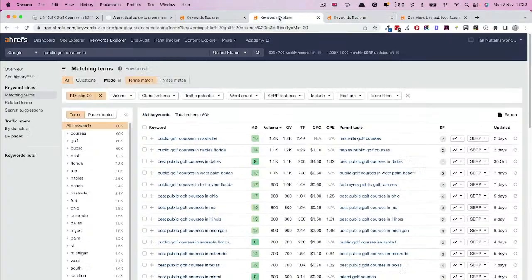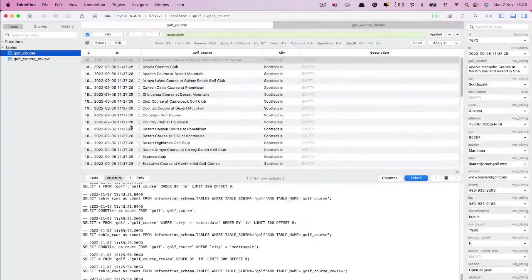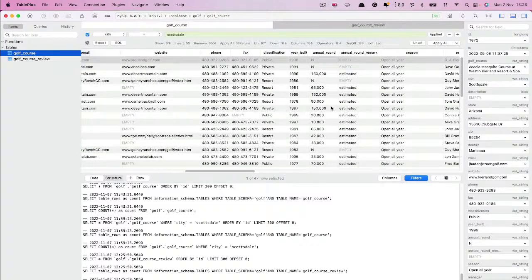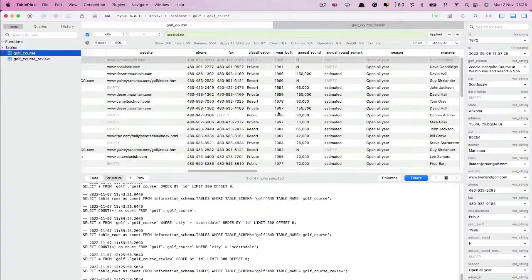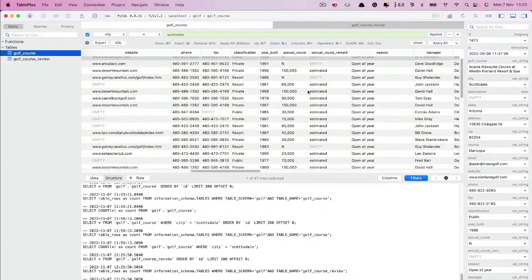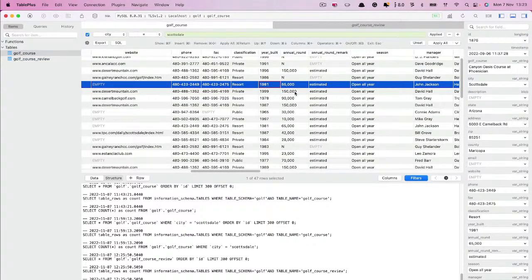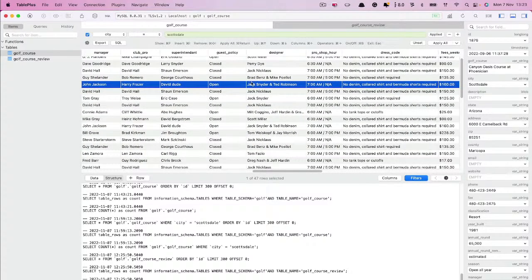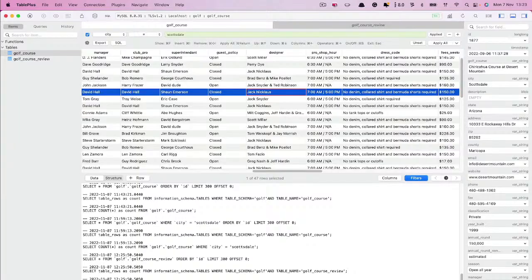Private, public, then you can start looking at even more niche filters based on the data that we have. We can break it down even further. So we could be looking at, for example, golf courses built in a specific year. People may be researching information about historical golf courses. So you can even pull this information in to build blog posts and other related content around that. You could even do golf courses designed by Jack Nicklaus, a great one, one of the greatest golfers of all time.